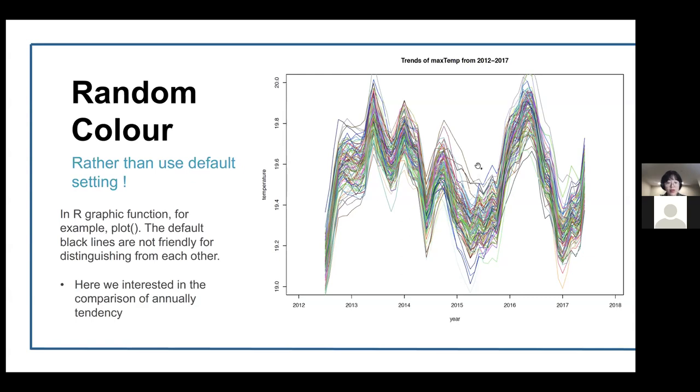In this graph, we focus on comparing different trends for different years' temperatures. If we use the default black lines, or even different types of lines, it's still hard to determine year-by-year data. But when we add color, it becomes more obvious to find trends. This is why we use colorful lines.